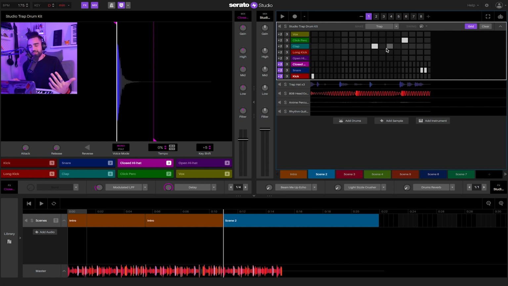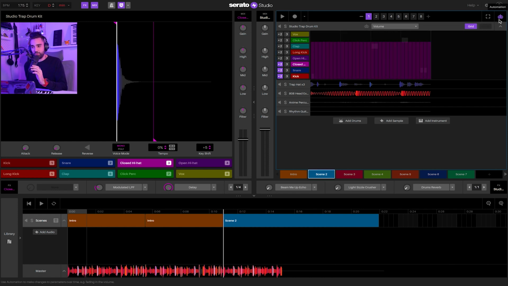And we can adjust things like automation, like make certain effects happen at certain moments in time by clicking this robot icon here. And that gives us the option to automate a bunch of different effects, including the effects we have loaded up here below and our basic EQ and gain. We can even automate the key shift and the tempo. But I would like to automate the drums reverb, which is FX3.